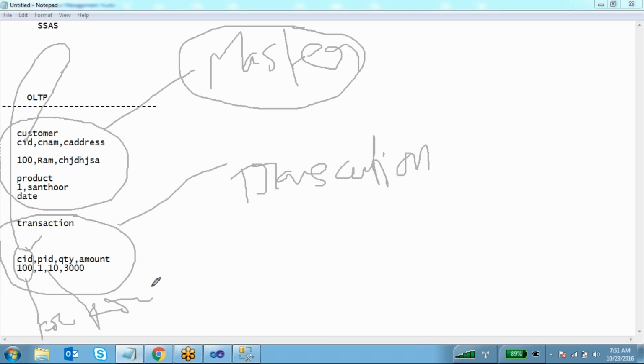And one more thing, whenever people are designing this database for OLTP, they create master tables with primary keys and make foreign keys with the transaction table. This kind of schema we call an ER diagram, entity relational diagram. The modeling approach they are following is entity relational modeling.